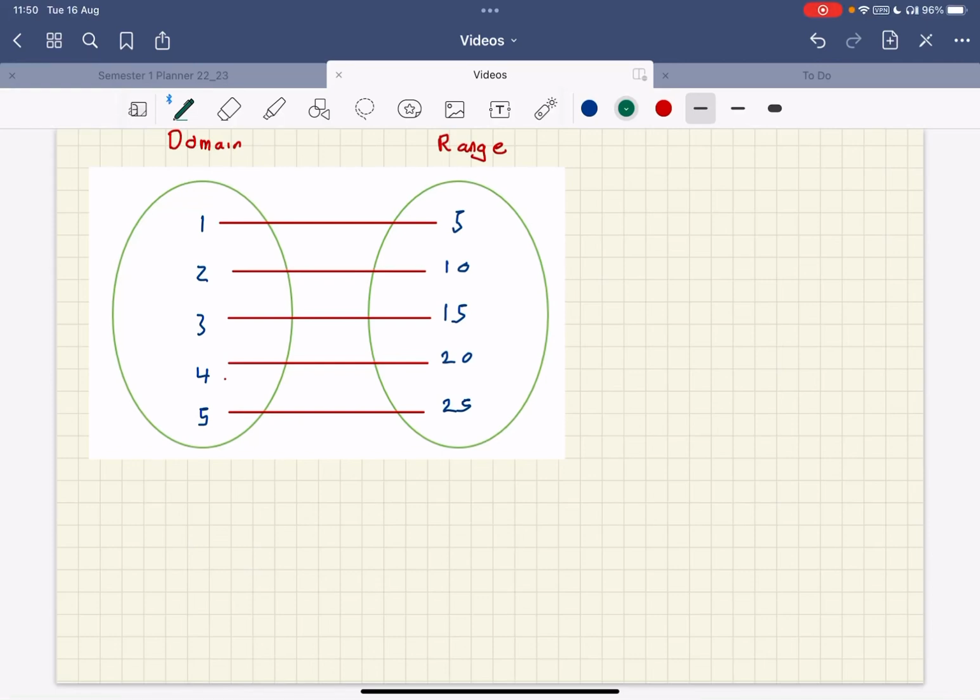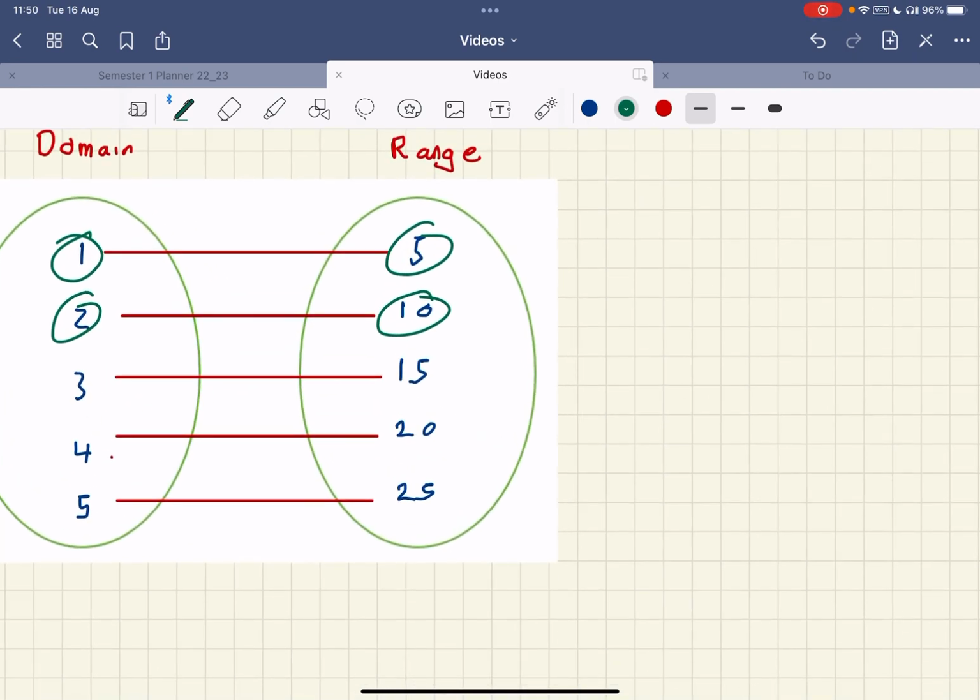We're going to look at mapping diagrams and deciding whether something is a function or not a function. So if we look at this, we're mapping 1 here onto 5, or we're mapping 2 onto 10. Now each single value there mapped onto its own unique value in the range. So we're going to call this a 1 to 1 mapping. More than that, we're going to think about it graphically. We're just going to think what it looks like graphically.